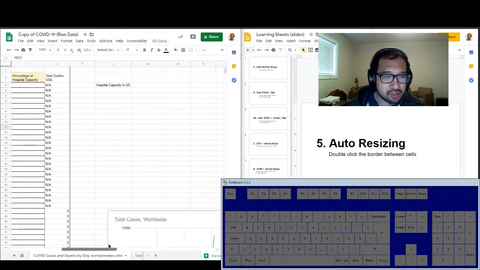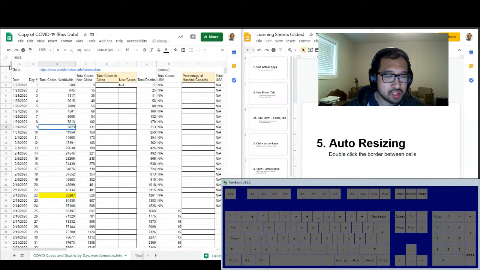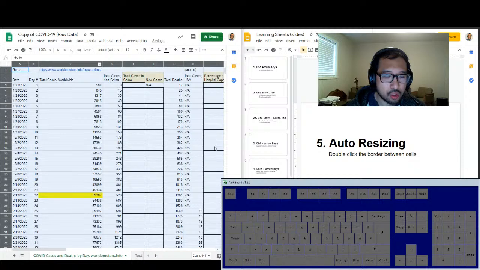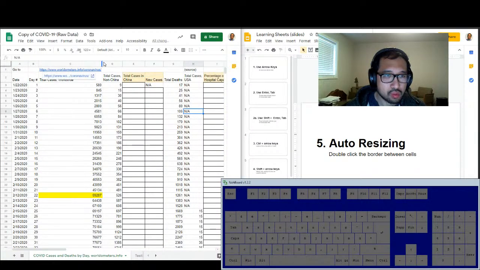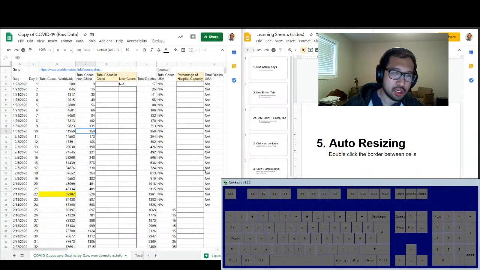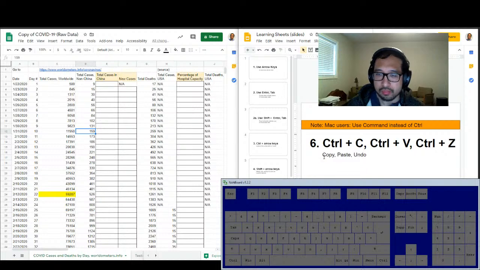There's a faster way still of doing all this. You can actually resize it all at once by clicking this little box in the corner here, and then you can double click on any one of these borders and it will resize all of the things in the table at once. And then, of course, this one was kind of weird, so we'll just shrink it back down again. Okay, so that's auto resizing. You can click the border between cells. If you want to auto resize vertically, you can also double click here and auto resize on the rows.